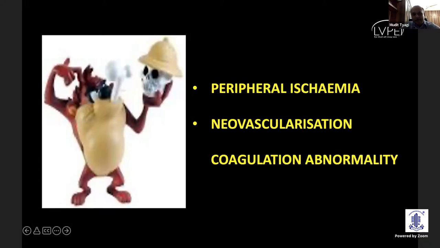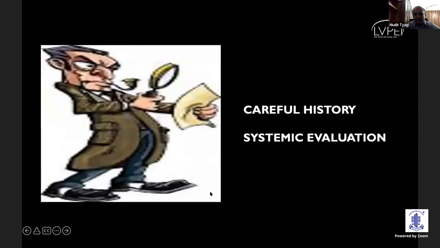So if you have an underlying systemic problem, which may range from vasculitis to a dyscrasia to any of the inflammatory or infective pathologies, why would a vitreous hemorrhage occur in the first place? And the answer is, there's a peripheral ischemia, which has led to neovascularization, and that can be one of the reasons for you to develop a hemorrhage in such an eye. The second cause would be any coagulation abnormality in such eyes. So let us go through some of these examples.